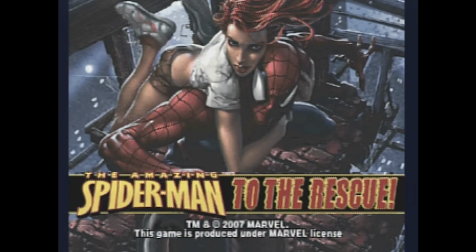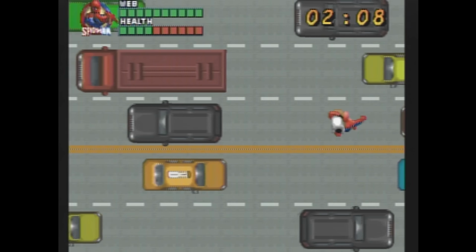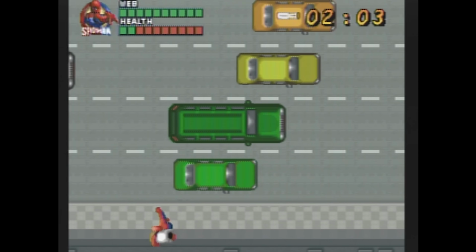Look at this photo of Mary Jane and Spider-Man. The game keeps flashing at you. I know what you're thinking looking at this. Spider-Man could totally swing a person across a highway. Why is he walking him across the street? I need the story, people. Is the guy's neck broken?